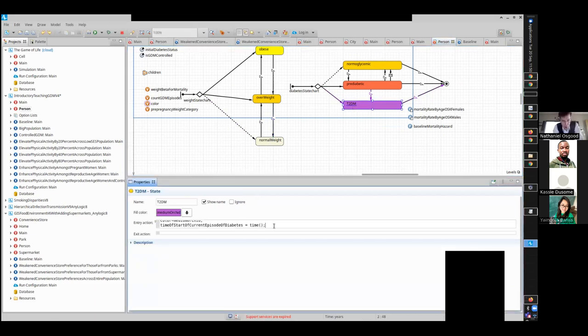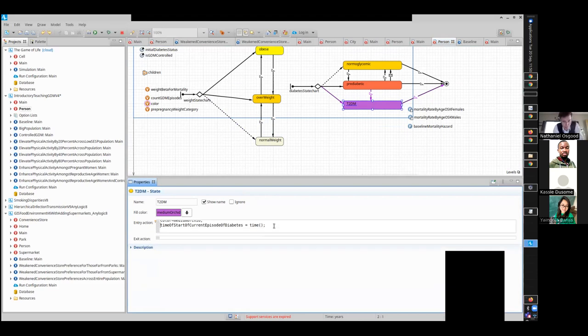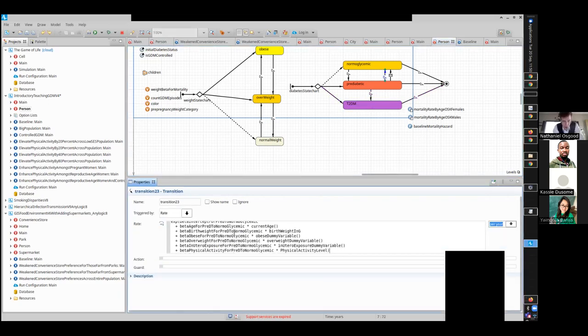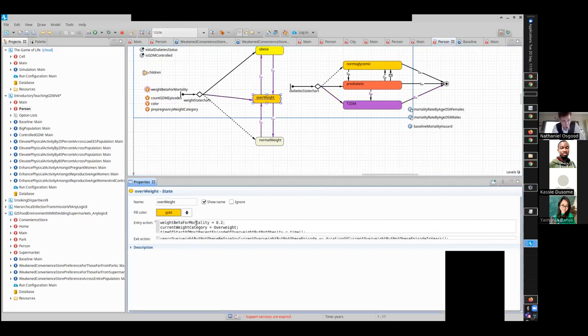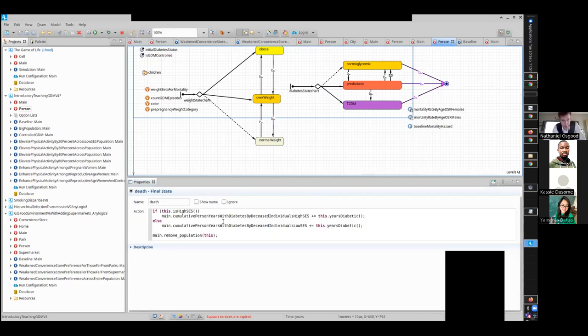So throughout this model are little snippets of code that occur at certain times. Sometimes these codes are to calculate values. Sometimes this code is to engage in bookkeeping or to change certain risks. Someone becomes overweight, their mortality rate, for example, becomes higher. When they die, there's a record that is updated, reflecting, for example, how many cumulative person years with diabetes did this person accrue. So some of this is bookkeeping. Some of it is actions that need to occur, like undertaking the removal of this person from the population.